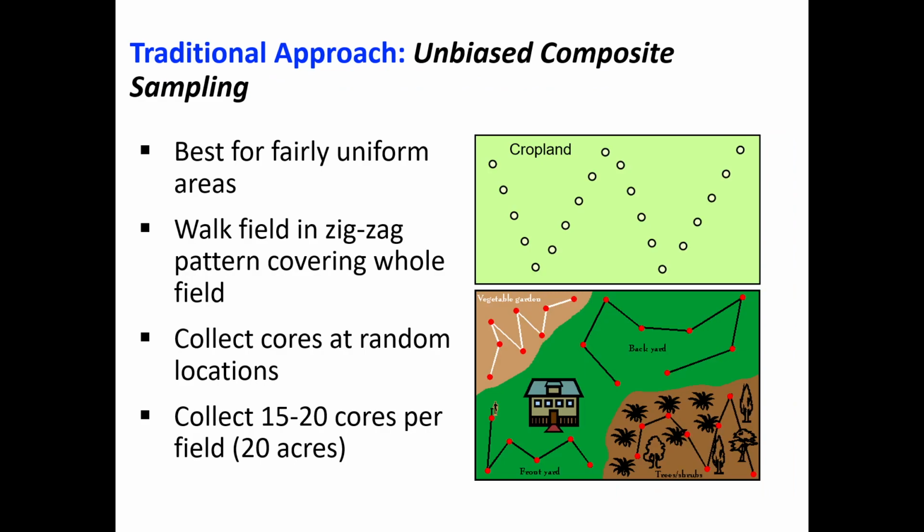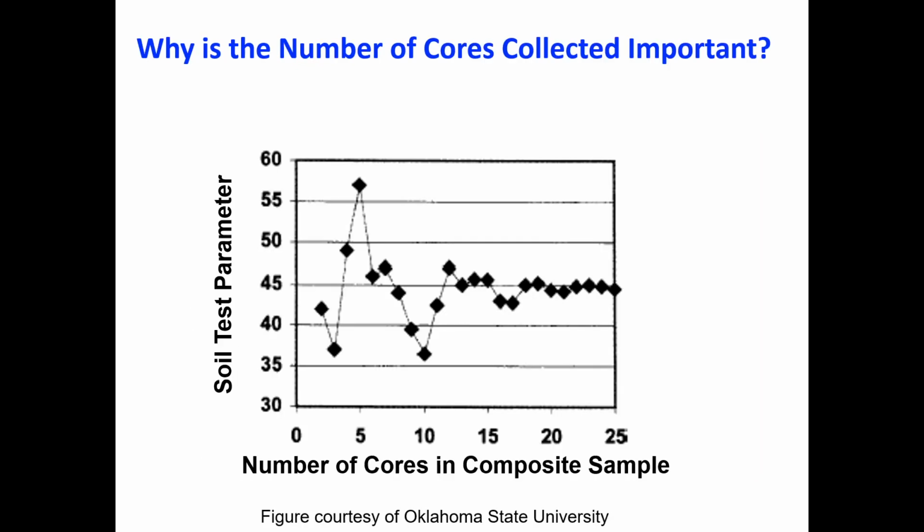Again, this is our traditional approach: just walk around the field, whatever works for you, and get enough samples. That's the idea here. We suggest that you take 15 to 20 cores per acre. For a 20-acre field, you grab one sample from one place in the field and go around the field with one bucket. Now you've got these 20 cores in a bucket. Mix them very nicely, then grab one sample out of that bucket, fill a soil sampling bag, and send it to the lab. Hopefully, that sample represents what was in the field.